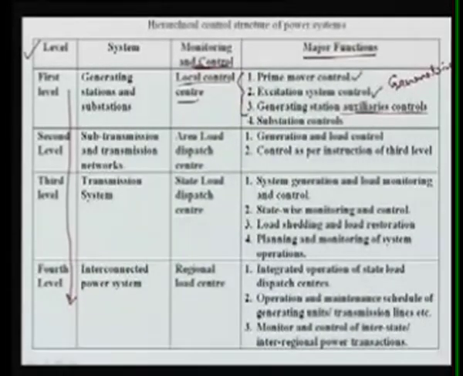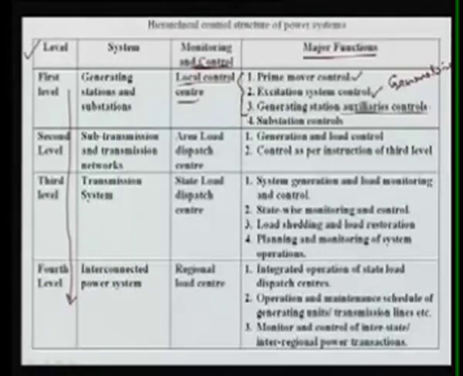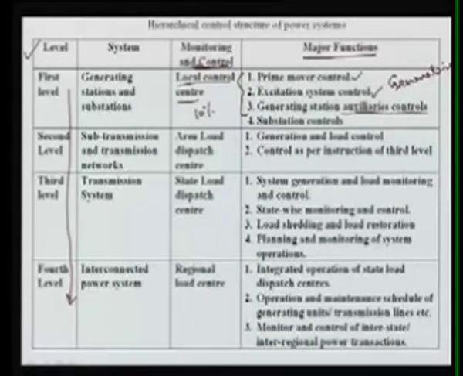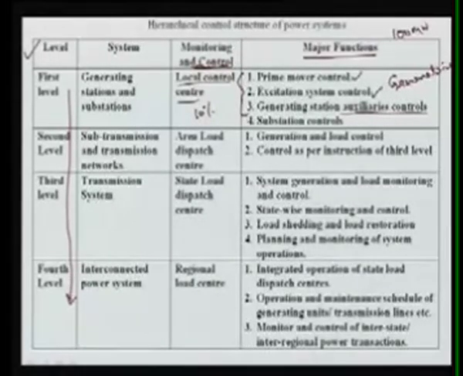Excitation control, as I said, is nothing but setting the terminal voltage of the generating unit, so that we can generate the required amount of reactive power. And the other auxiliaries: various auxiliaries are used in the generating power station. I just want to tell you, in the thermal power station, 10% of the rating of a thermal unit is consumed by the auxiliaries themselves. Means if you have a 100 megawatt unit, you require 10 megawatt of power, and that is consumed in the auxiliaries of that generator itself.